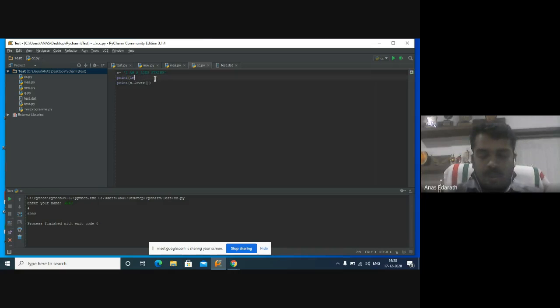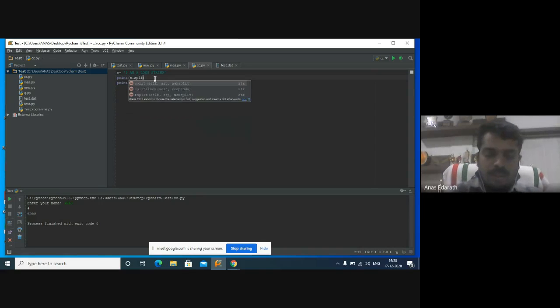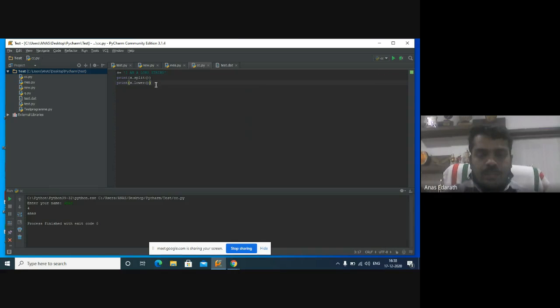Then print s dot split, another keyword, which is used to split the string word by word.